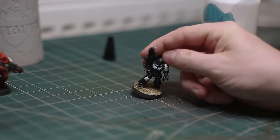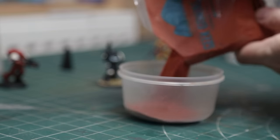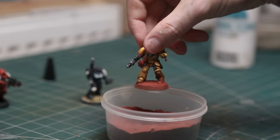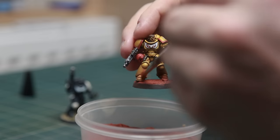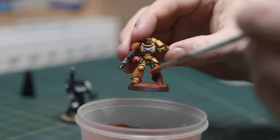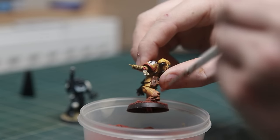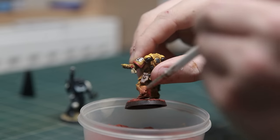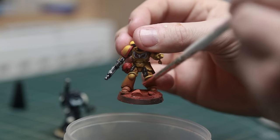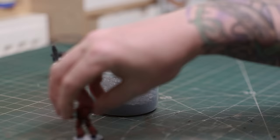With the yellow Space Marine I was looking at it thinking it's very clean. Yellow and black does look very well together, but I wanted a nicer contrasting colour, so I went with Mars — an obvious choice on yellow. Using the Mars base ready, because it's pigmented, you can actually weather the bottom of the model with it as well. It's a dry dusty environment, so putting some dry dust around the legs — the pigment is very subtle — you can brush it on and get a very nice gradual blend, and I thought this really took the model up to the next level. I wasn't really doing much else, and after basing it I did no more with that model. Just basing a model can really stop you from over-painting — I don't know if that's a good thing — but I was very happy with it from that point.